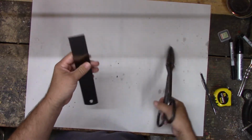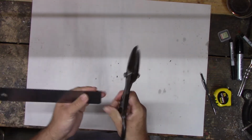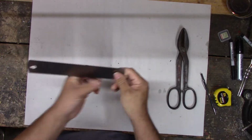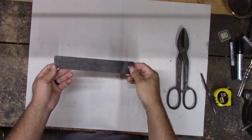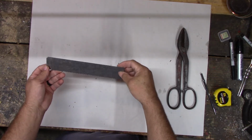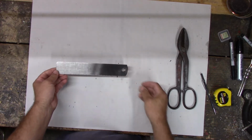Maybe. Get rid of these sharp corners, I'll stab myself. There you go. I need at least 2 holes. I might be able to use that hole to hold it steady, but I still need another hole up here somewhere to rivet it.